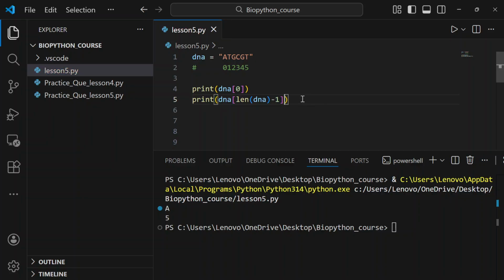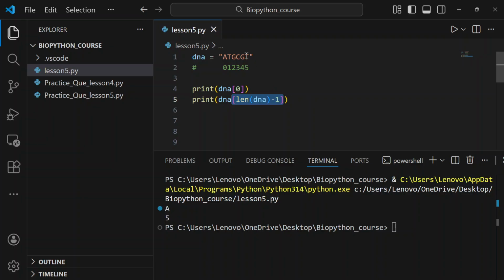We just learned that if we want to access a specific character in this string, we use the index number. Just like we wrote here, we give the name of our variable and use the square brackets, and inside the square brackets, we used the index number 0. Similarly, to access the last nucleotide, I am giving the name of my variable DNA, then inside the square brackets I give my index value.